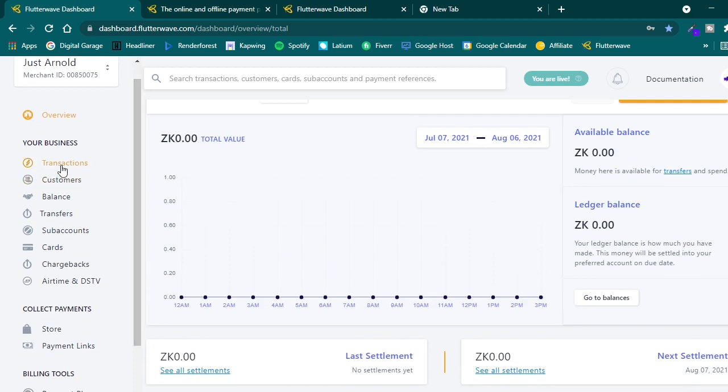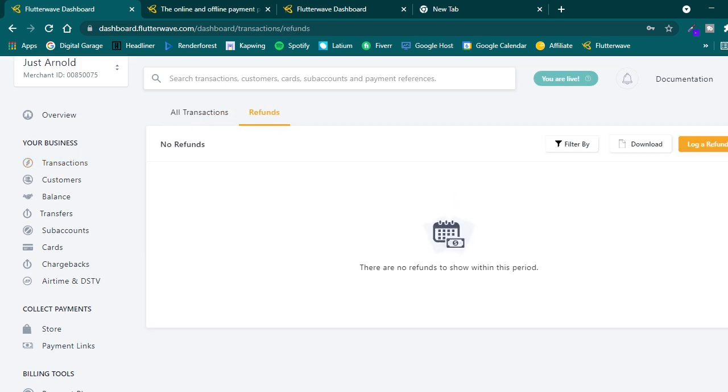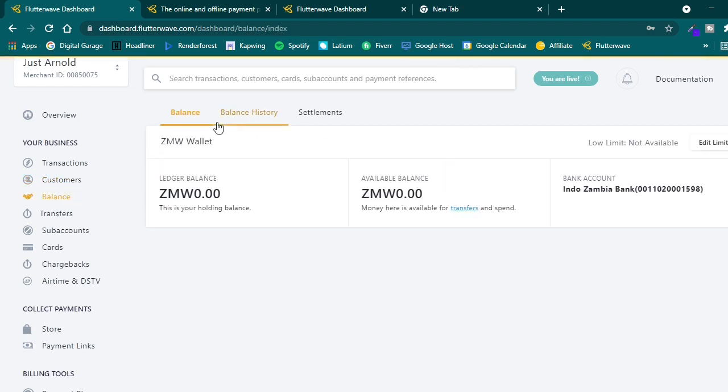Then we have transactions, all the transactions done since I created it, so you won't see much. You can have refunds, where you send back the money to your clients or customers. Then you have the customers, you can block some customers, your balance, your history, your settlements.